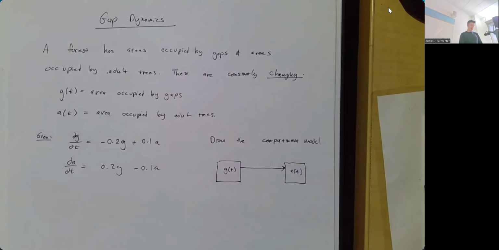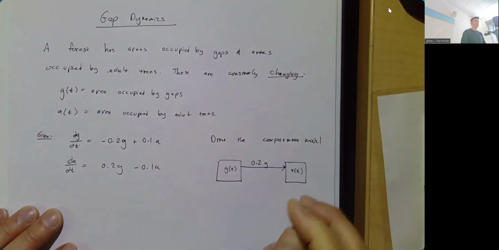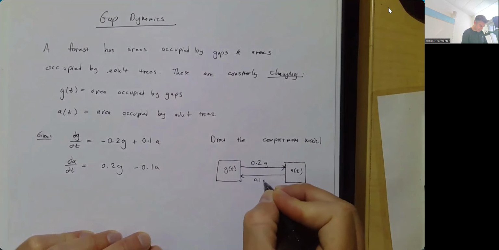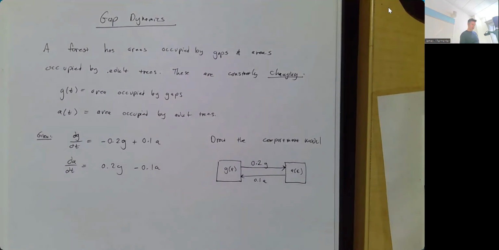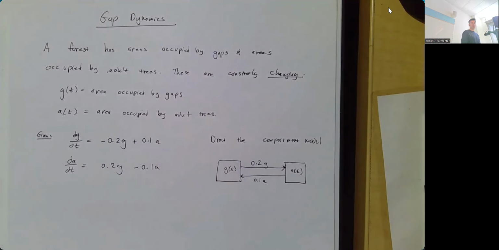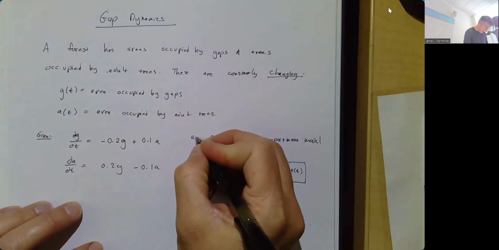So it certainly looks to me that out of G and into A, we have to have 0.2 times G. And out of A and into G, we have to have 0.1 times A. And that kind of takes care of everything, right? I can't have anything else coming out of G because everything coming out of G is the 0.2 times G. And I can't have anything else coming out of A for the same reason. And that's pretty typical of these gap dynamic problems. You don't usually have anything else, because we're not losing stuff to outside the system, since we're talking about a closed amount of area. All right. I guess I'm going to call that part A.